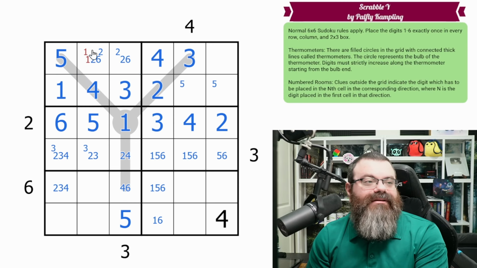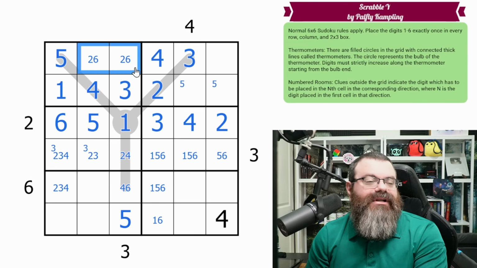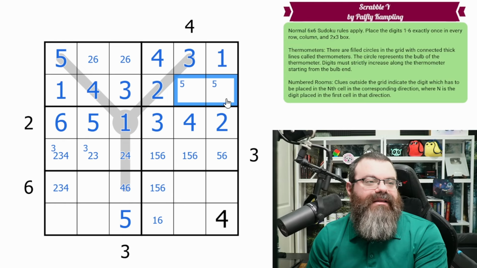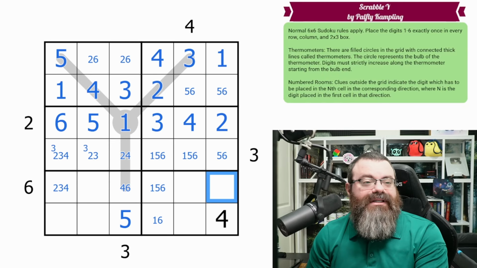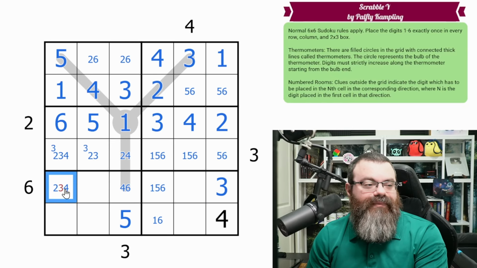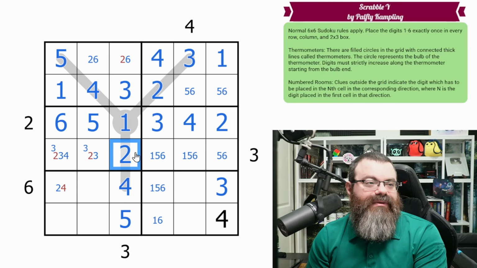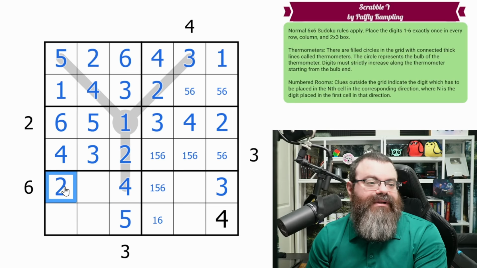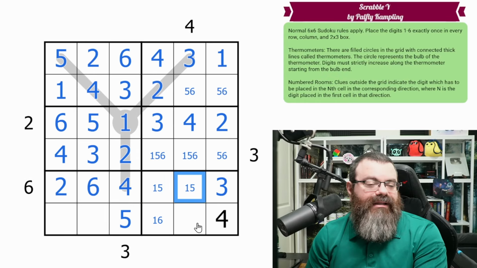I probably should have just penciled that earlier. Let's try to avoid clutter. That puts the 1 over here, and then this is a 5, 6 pair. So this is a 5, 6 pair, so this is the 3 for the column. So this can't be 3, which means this can't be 6. So that's 4 and 2. 6 and 2, that's 3, 4, and 2. 2 puts a 6 there. That's not a 6 anymore. This is just a 1, 5 pair. This can't be 1, so that's 6, that's 2.